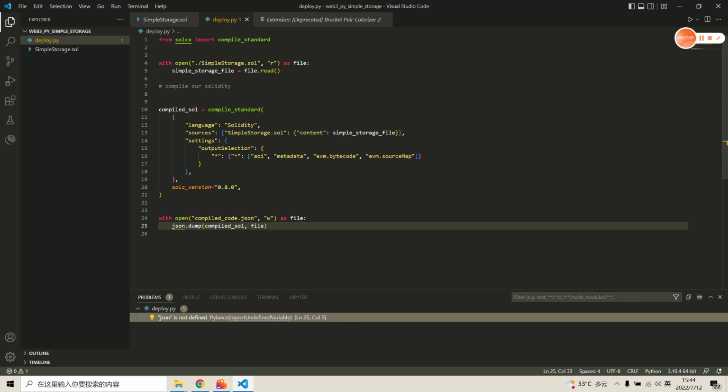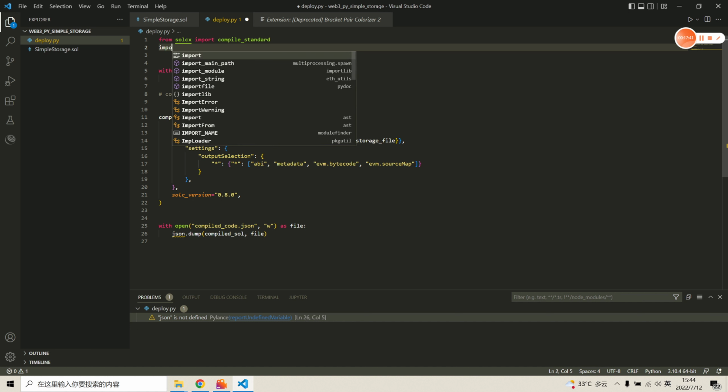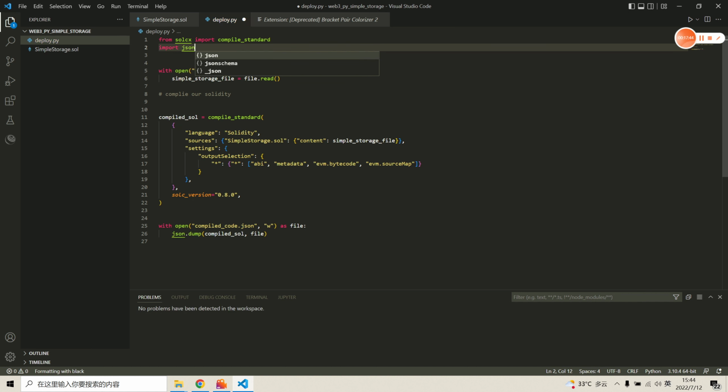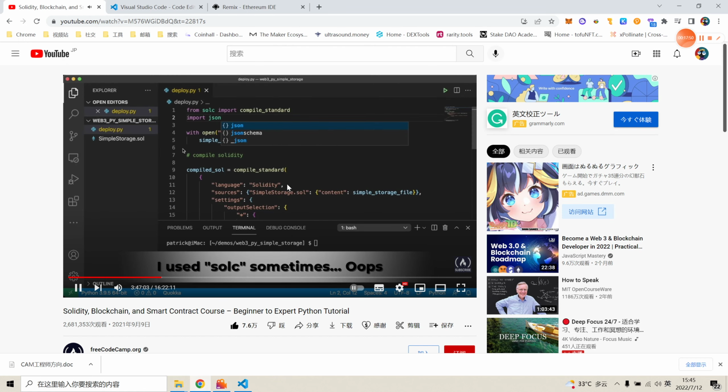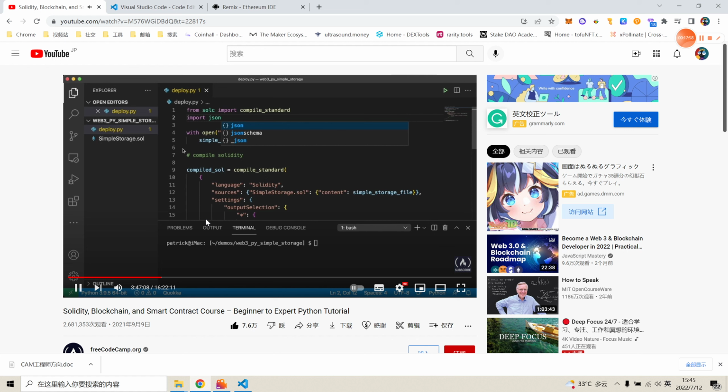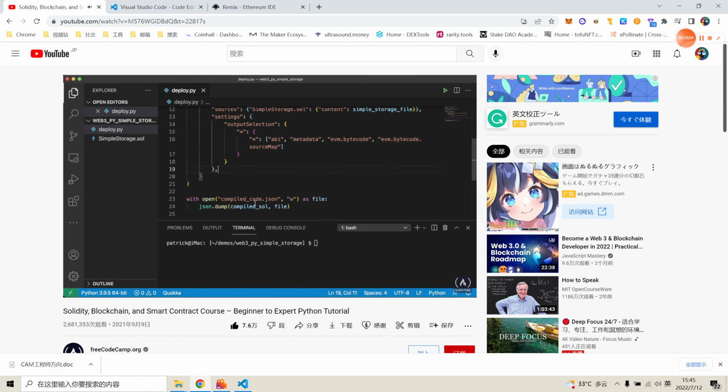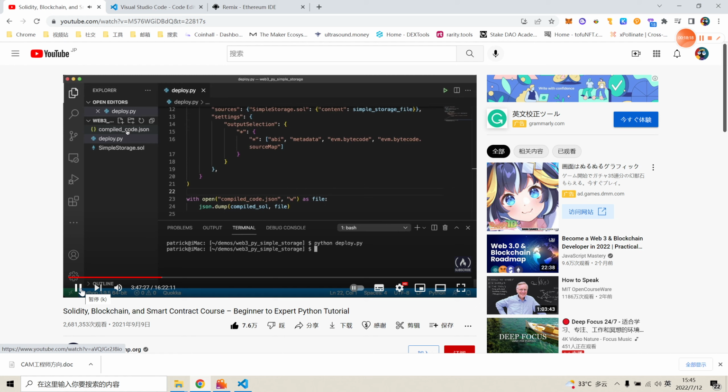Also, just a note. Import it at the top, OK, that fixes the problem. I know it says we're using Sulk here, but please use Sulk X still. I ended up filming a little bit of both versions, so I did a bit of a mix and match, but please use Sulk X even if you see Sulk. What this line is going to do is take our compiled Sol JSON variable and dump it into this file here, but keep it in JSON syntax, so it's still JSON-y. So now if we run python deploy.py, we'll see we have a new file in here.